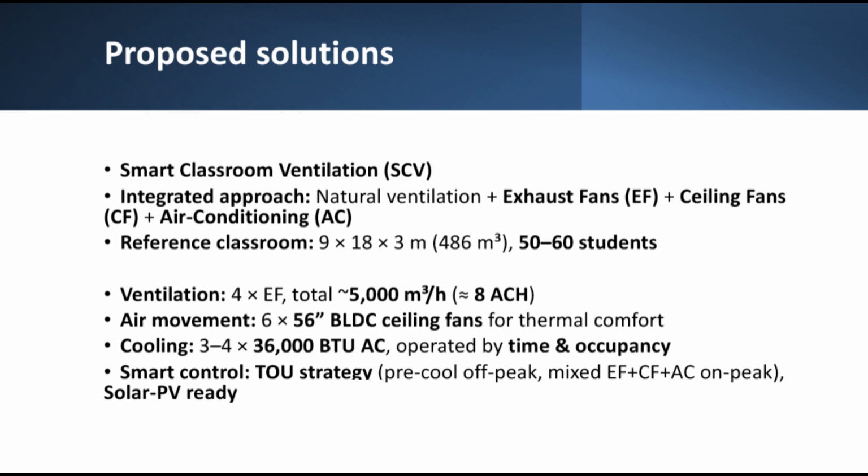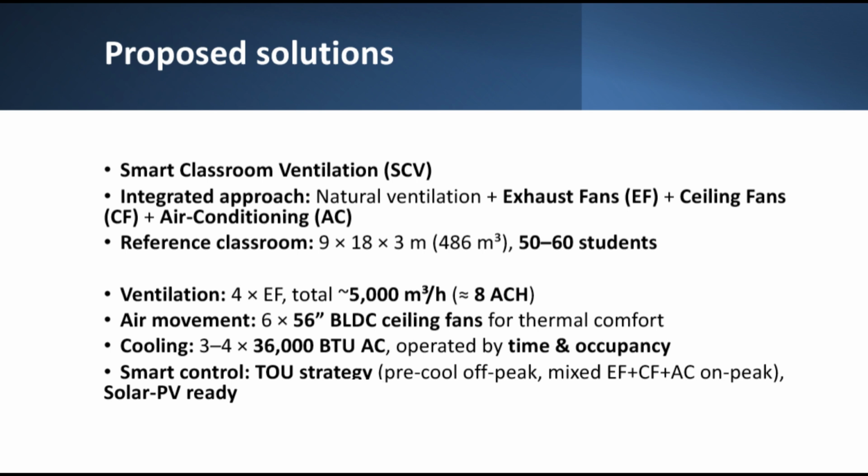The reference classroom is 9 meters by 18 meters by 3 meters. With a total volume of 486 cubic meters, it typically accommodates 50 to 60 students. For ventilation, the system uses 4 exhaust fans with a combined airflow of about 5,000 cubic meters per hour, which is equivalent to roughly 8 air changes per hour. Air movement for thermal comfort is provided by 6 56-inch BLDC ceiling fans. Cooling is handled by 3 to 4 36,000 BTU air conditioning units, operated based on time and occupancy.